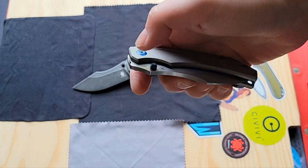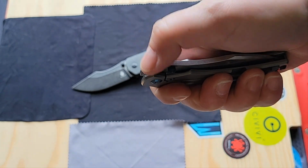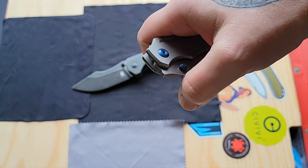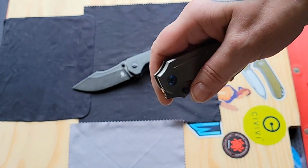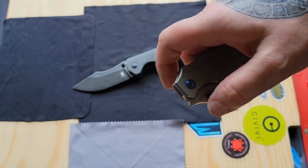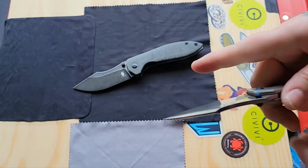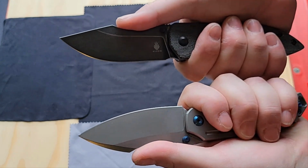They could have easily incorporated a front flipper on this one and thrown some jimping right here. That's the only thing I would have maybe designed a little differently, and all that would take is a little bit of jimping. So I suppose if any of you wanted to get adventurous with your Dremel, you could possibly throw some jimping there and turn it into a front flipper if you wanted. But I love this knife. I love it. I do. I want it.